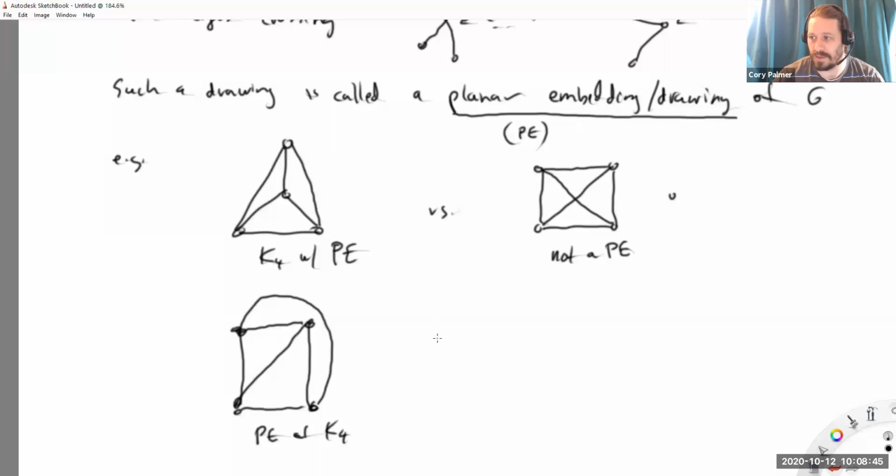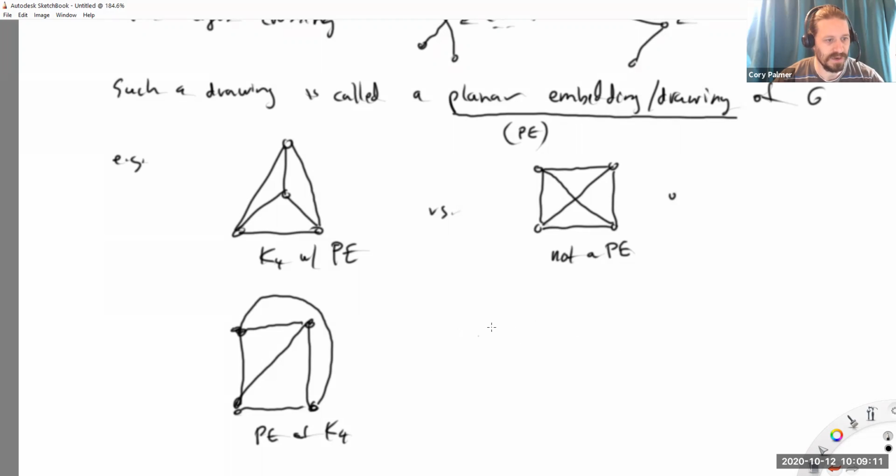It's just not the best use of our time in this class, because virtually all of the topology we'll use is always obvious seeming. It isn't always easy to prove, but it's like, oh, that's clearly true, and you can get away with that fact. And the number one of those will be the Jordan curve theorem, which I'll state and explain real quick here, that we'll just use as an assumption. We're not going to prove it, but it's a well-known theorem.